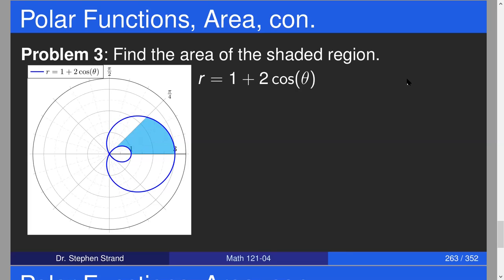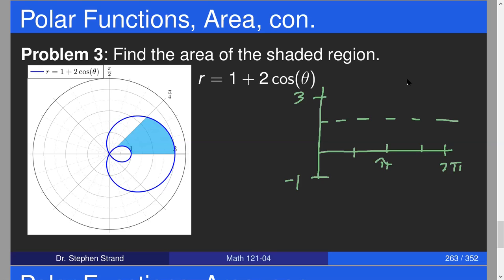So let's see. Again, the rectangular graph is going to be pretty helpful to have here, so I'm just going to sketch it again, since it's not too hard to get a really rough sketch of what this is doing. We have 2 pi, pi, and 3 pi over 2, and pi over 2. So the graph is going to be here and here and here and roughly here. Okay, so the graph is going to do something like this. And again, we could look at it on Desmos to play with.